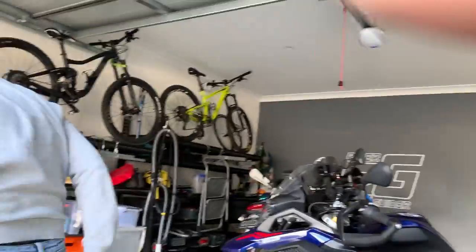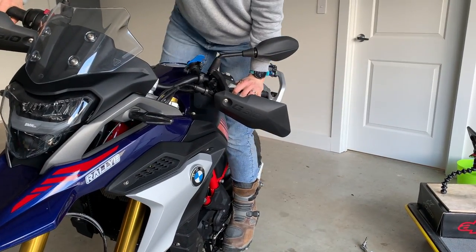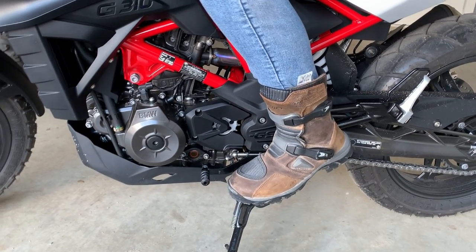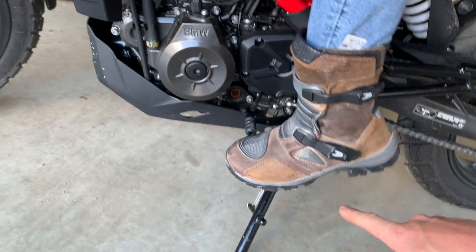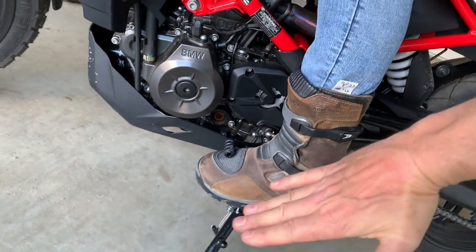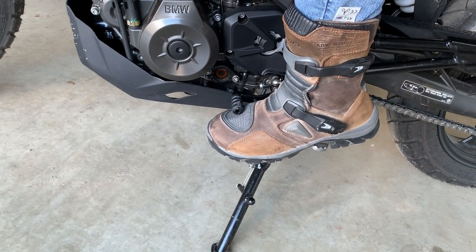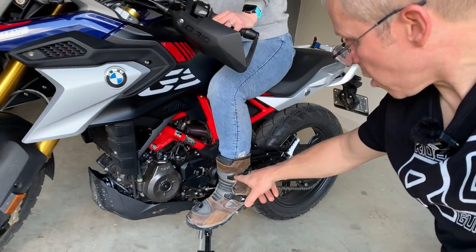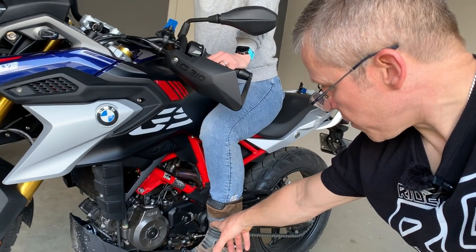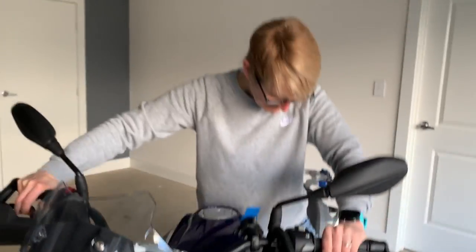So Chantal's now going to have a sit on it and see how that feels. It'll be a lot easier to test the fact that you can get your toe underneath it actually riding it. Of course, everybody's different in relation to height and how you want it — ultimately it's down to you and what footwear you're wearing. The problem she had before is, because of the boots, she couldn't point her toe down enough to get it underneath the lever. And now, as you can see, she can. So what I suggest is sit on the bike with the hanger off, with your foot peg and gear lever, have these nuts slackened off and adjust back and forth till you're comfortable. It's time for a ride!